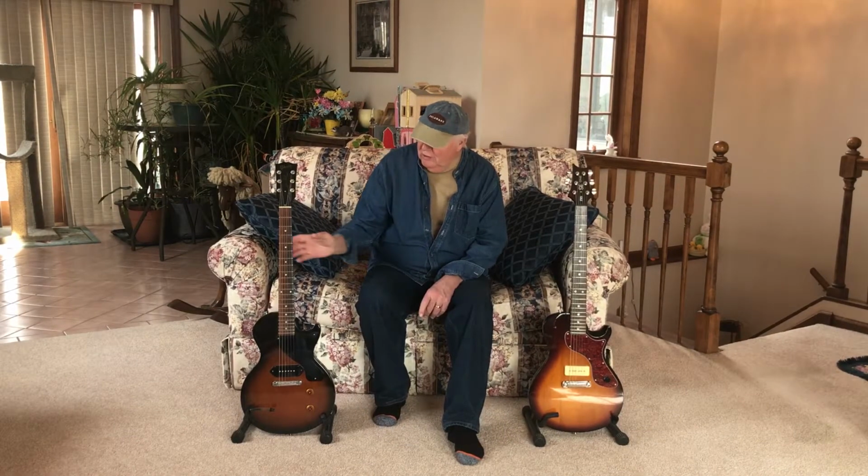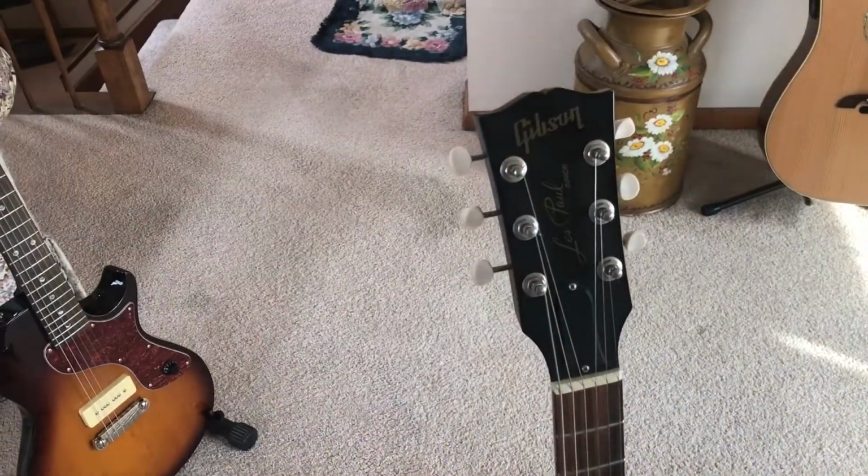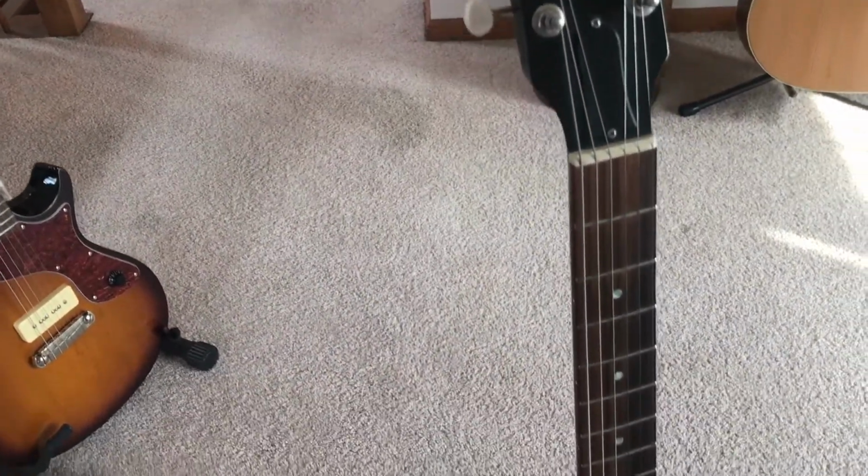Attention, P90 lovers. In this corner, a 2004 Les Paul Junior. In this corner, a 2009 Paul Reed Smith SE One. Let's kick the tires a bit.